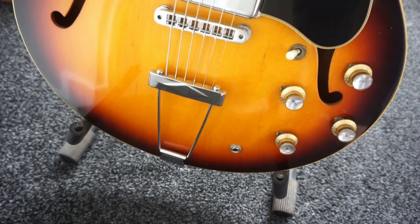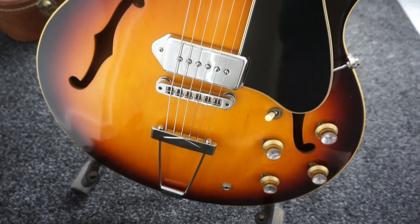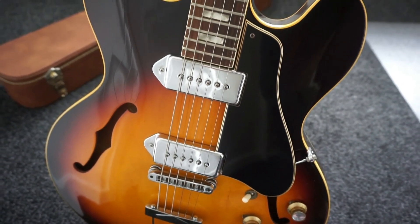In terms of colors, my favorite colors for an ES-330 are the Sunburst model and the Cherry Red with the black knobs as opposed to the gold knobs. I was actually all set on getting a Cherry Red ES-330 — I've got too many Sunburst guitars — but when I compared this against a Cherry '66, I did prefer this Sunburst in terms of sound and playability. For me, sound and playability always comes over looks, but I do have a soft spot for the Cherry Red ES-330s as well.